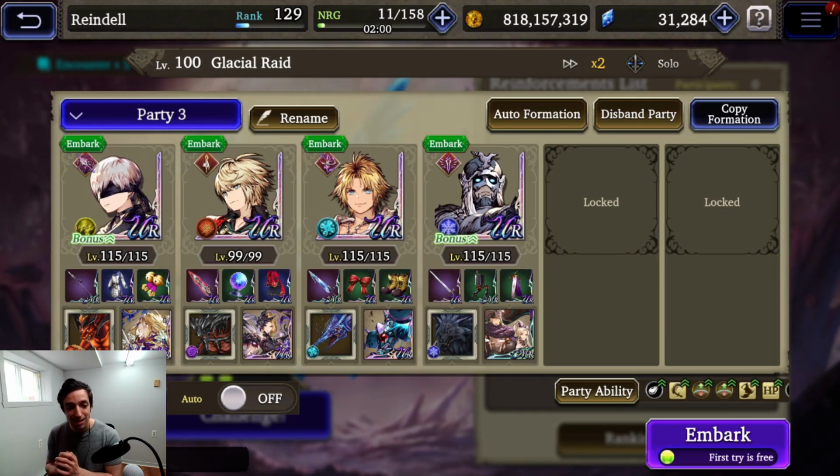And obviously it's not a cheap team. I'm using maxed out vision cards on those guys. I'm using 3 EX units, one of which is a premium double cost unit, but 2 of them are free, and then Rain is only 99. So I feel like it might be reachable for you guys.